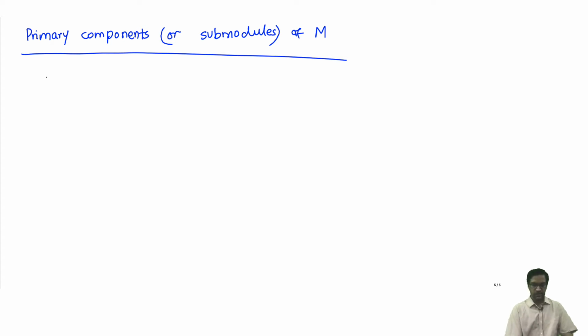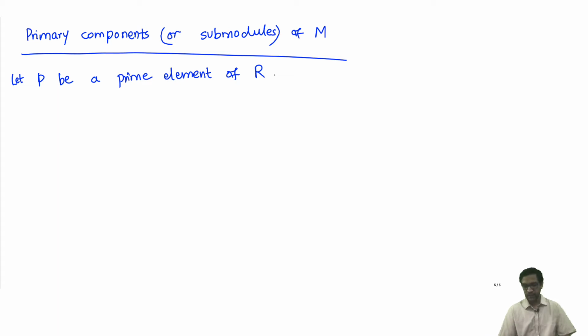Okay, so the definition is very similar. So let's do the following. Let p be a prime element of the ring R. So R is an integral domain, and you know what the definition of prime elements are. They have the property that if p divides a product ab, then p must divide one of them. Okay, so if I have a prime element, then throughout I'm making the same assumption that R is an integral domain and M is a module over R.